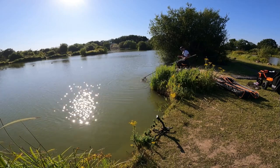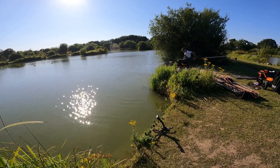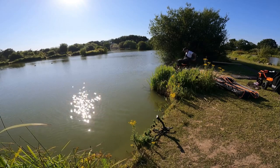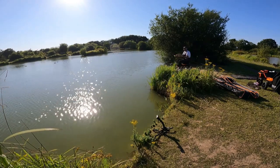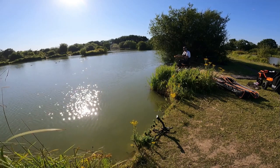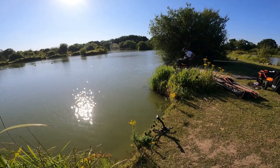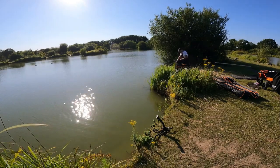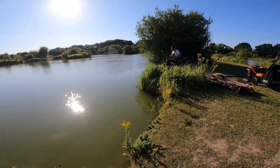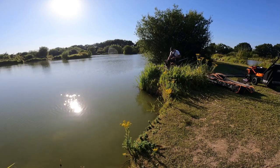There we go, mouthful of water. Job done. Happy days. Another margin carp. Let's get him back. If we can sneak another one out on that ground bait before we pot in again.